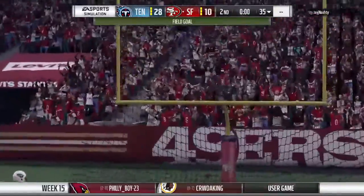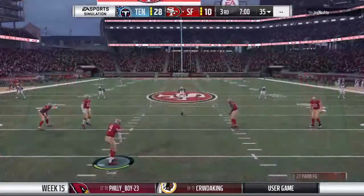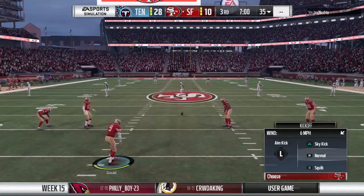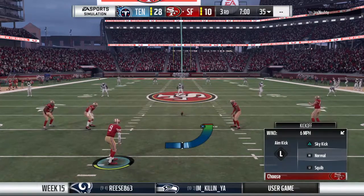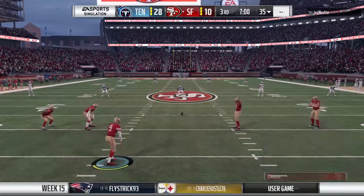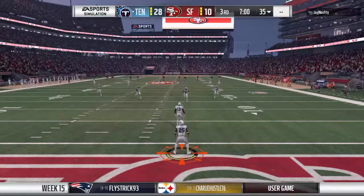And the 12-year veteran knocks it right through. So, my apologies, Larry. I wanted to hear the report. Somebody's in a hurry, so we're going to get him right to quarter number 3. So both teams have their marching orders, and we'll get going again here in quarter number 3.